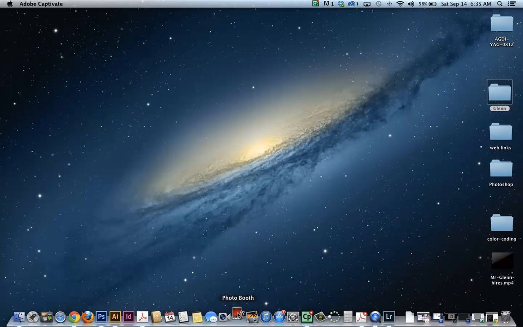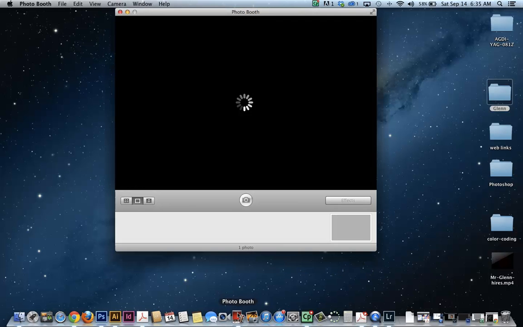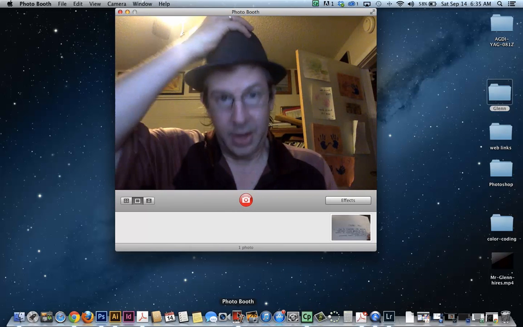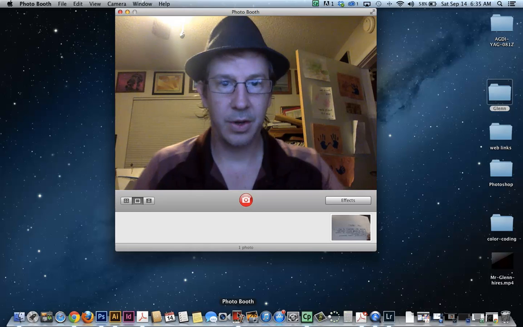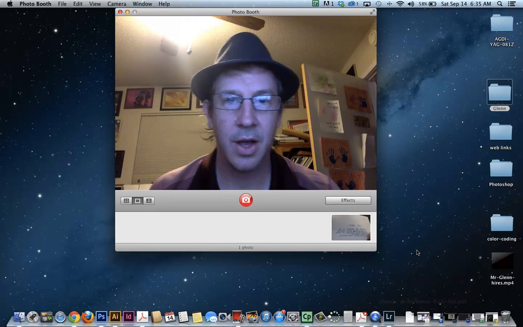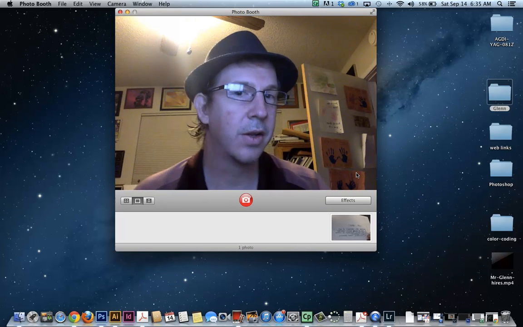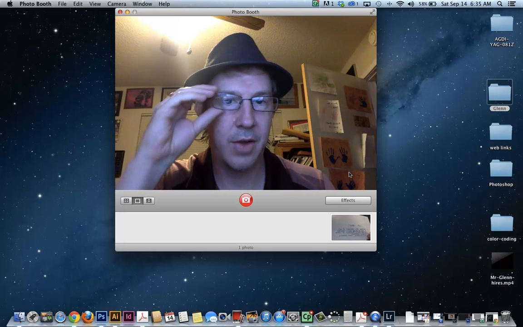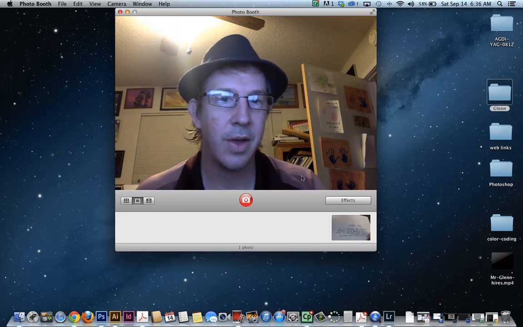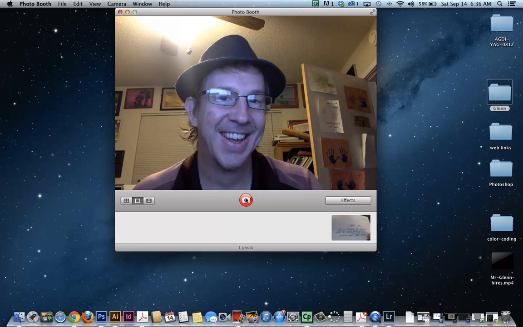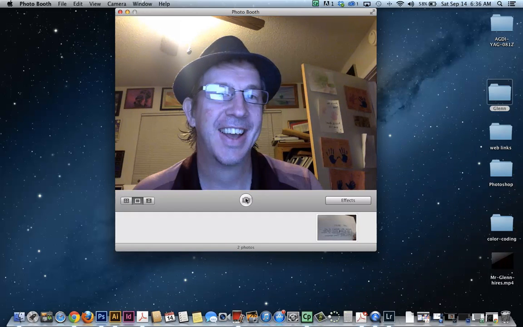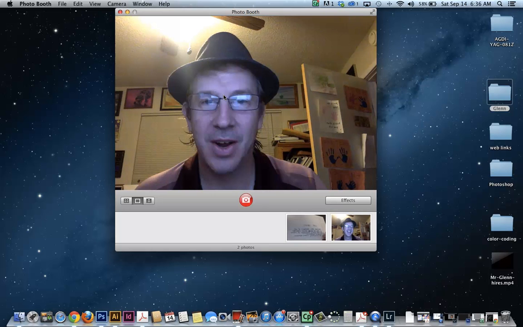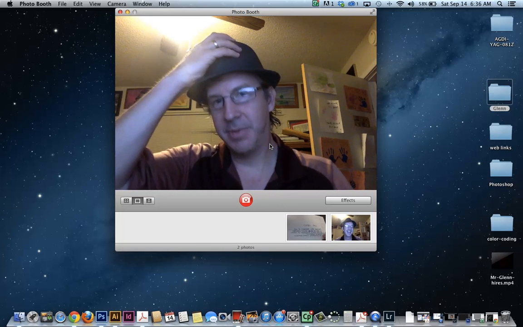First, we'll start with Photo Booth, and we need to get a portrait of ourselves. You can position yourself to get a look that you want. Glasses sometimes look real nice, so I'm going to take mine with glasses. A pretty good smile might help. I got a little glare on my glasses, so I might try another one here.